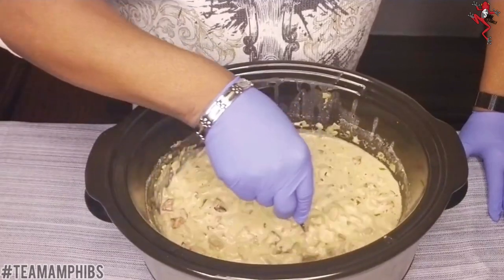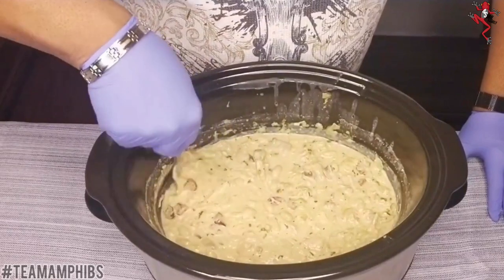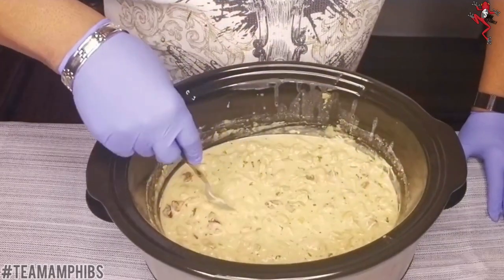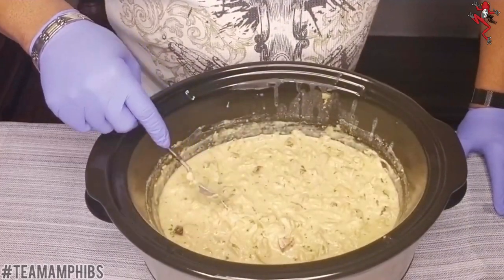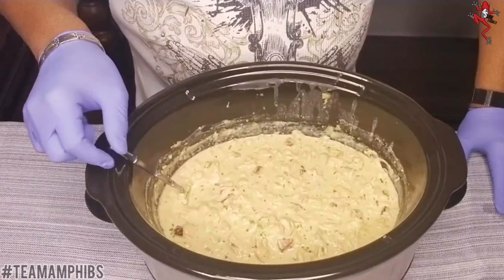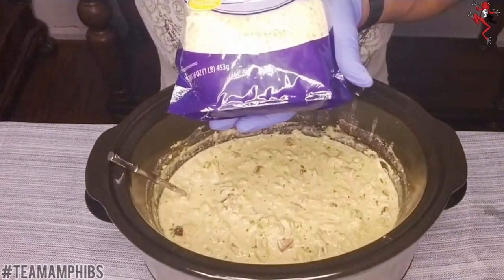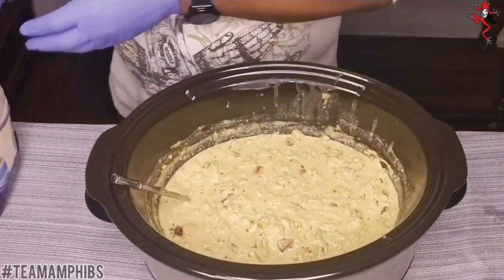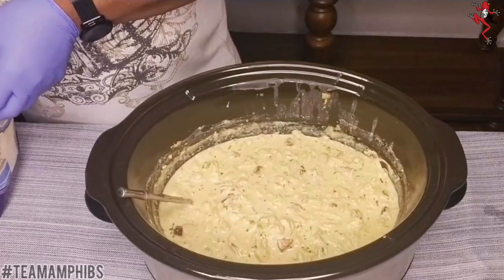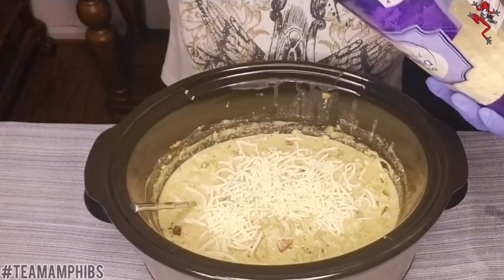Now normally I would have added some heavy cream to this, but I don't think it really needs it. But what I'm going to do is add just a little bit of quesadilla cheese. A little bit more.